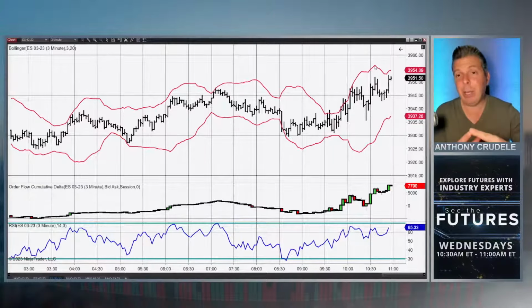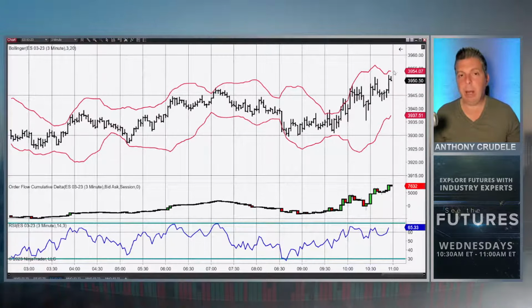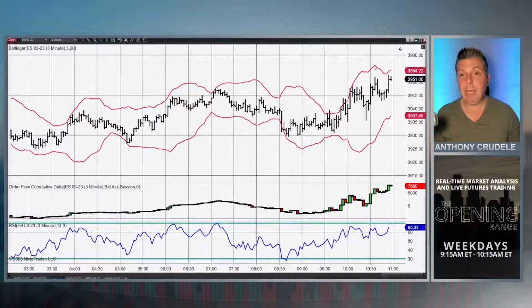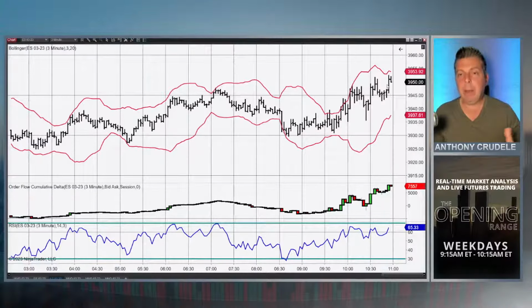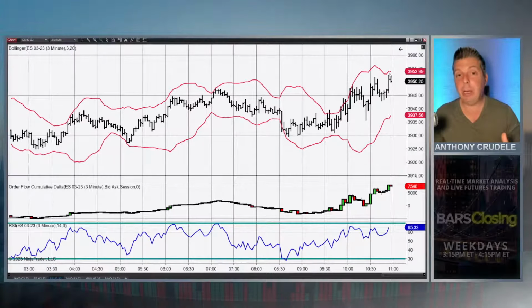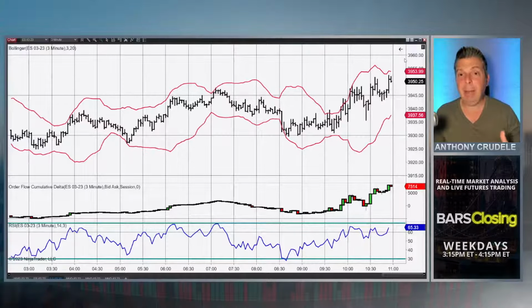Because I'm looking at the market saying, if I think that we're going to stay in this band, I can keep selling into rallies, right? But if this top Bollinger Band starts taking out this peak, and maybe we're holding above a VWAP or something else, I might start saying, you know what? I'm out now. But it's not getting me to just keep staying with a one-dimensional move, right? Because I'm waiting for the move to stop with the Bollinger Bands. And then I'm going to get confirmation if the Bollinger Band is going to continue to expand, then why am I going to continue to look for shorts? I wait for the Bollinger Bands to come back in and that mouth to close again.